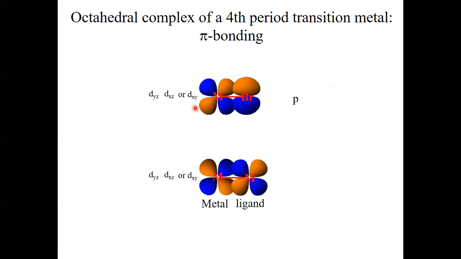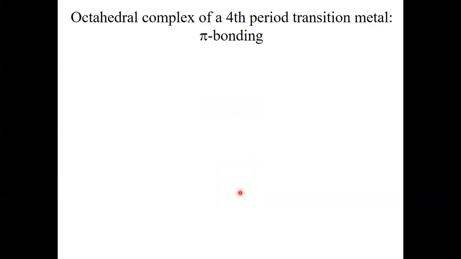So finally, I wanted to mention that not only pi orbitals can overlap with metal d orbitals in a pi fashion, there are also other orbitals that can do that. So for instance, when you have a simple bromo ligand, some of the p orbitals of the bromo ligand will be oriented correctly to overlap with the metal d orbital in a pi fashion. So that could be either the dyz, the dxz, or the dxy. When you have a metal-metal bond, then even another d orbital can overlap with a d orbital in a pi fashion. All right, so with this information in hand, we can now construct the molecular orbital diagram for this octahedral complex under the consideration of pi bonding. But I see we are already 2 minutes over the time, so therefore I will stop now.